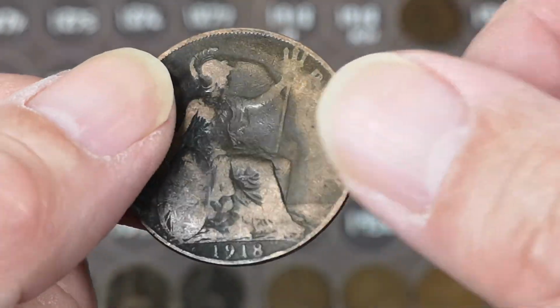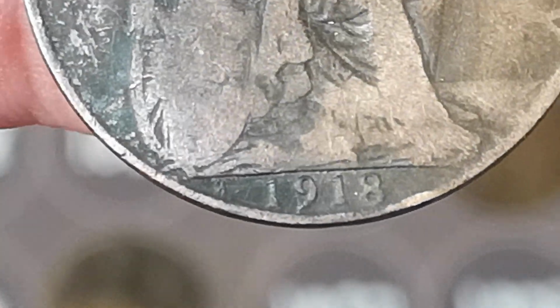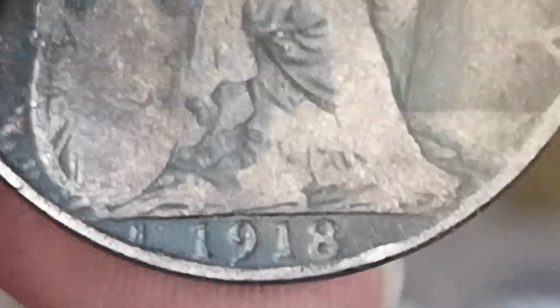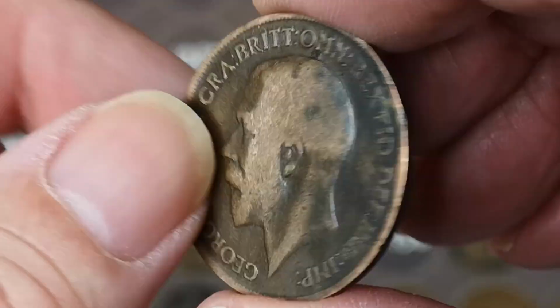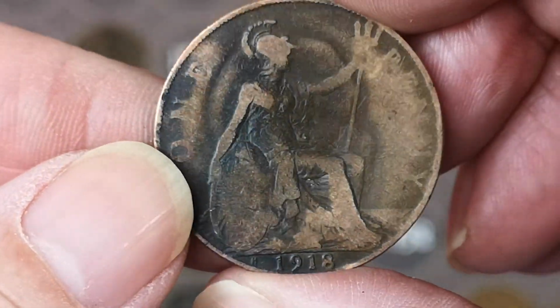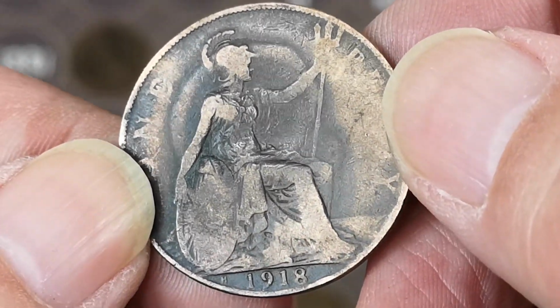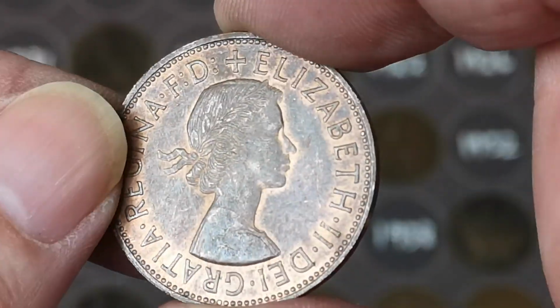There's a 1918. Is that a mint mark? It is. Terrible condition though, isn't it? Let's give it a bit of a rub. Yeah, there we go. Is an H mint mark. 1918 H. Oh, it's not the best condition, is it? There's not a great deal of value to that. Pound probably if you're lucky. Can't even read the word penny there. But it's going down on the board. We haven't got a H mint mark yet. There's a 66.